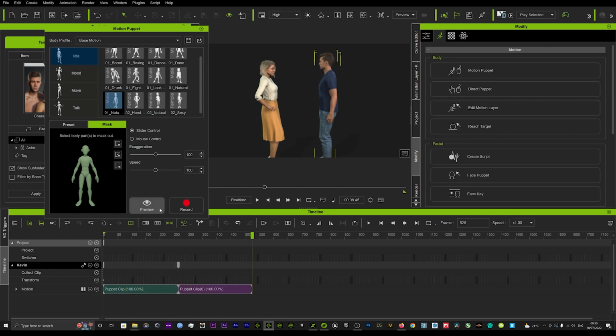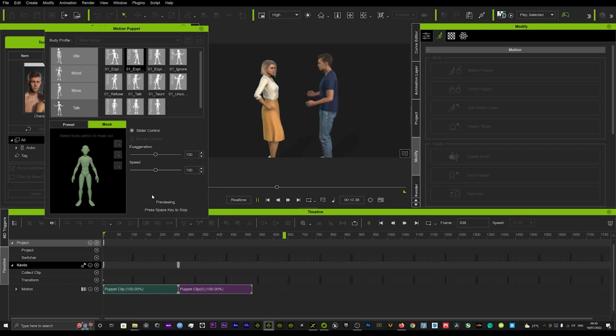And we'll just hit record, and now she's talking, so he's idle, and she's had enough of speaking. So now we'll go back into him explaining himself, and we'll just go up here to talk, and we'll just pick this one, which we haven't used. We'll just hit preview. Brilliant. And then we'll just record that.